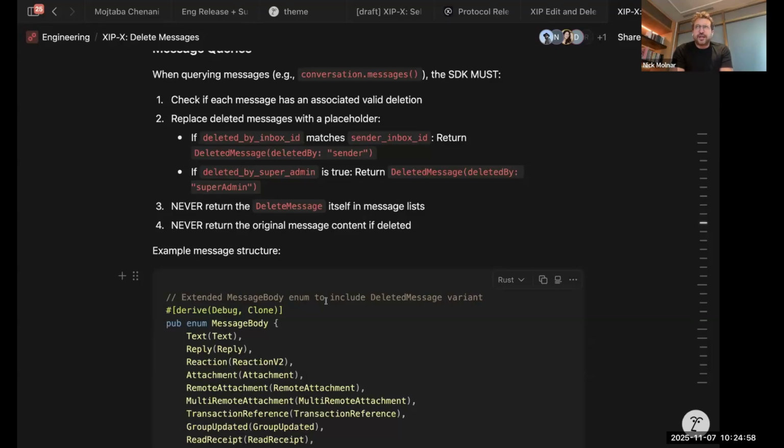And if we're changing stuff around, changing content types, it might make our lives more difficult. I wonder if this should only happen in enriched messages, where we're doing a lot of magic on top of the raw message data. In that world, conversation messages shows the original message and the deletion, and then the enriched messages would delete it.